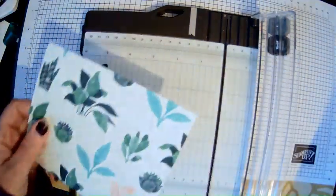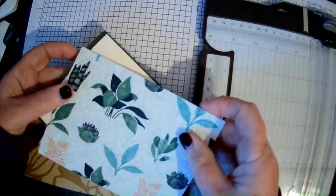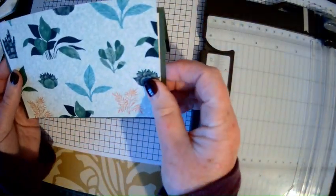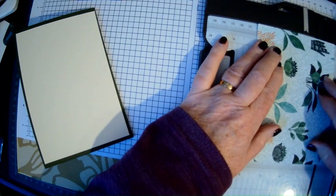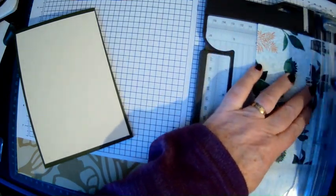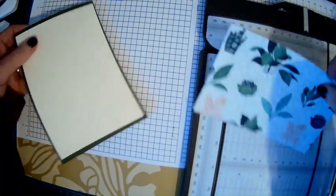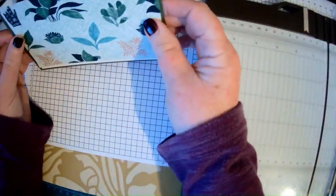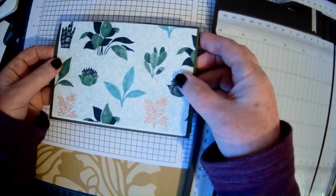So if we put that on top of the card base as we've got it at the moment, it will be the same. So make sure it says 10. So the width is 10, the length is 14.5, and that will be the same as the Very Vanilla that we've just done. So we won't see any of the borders.